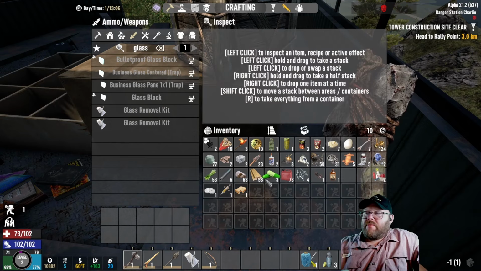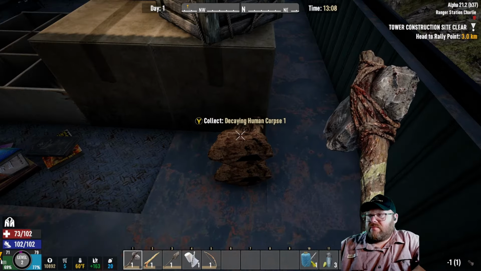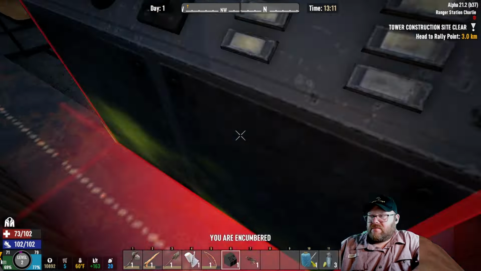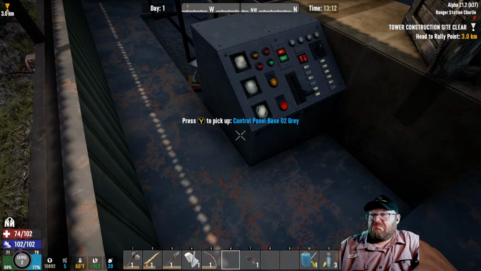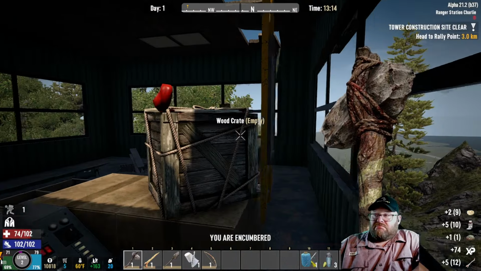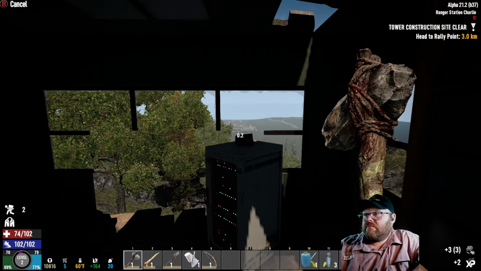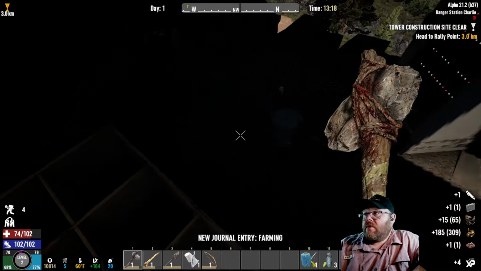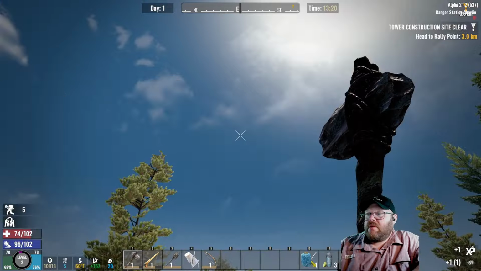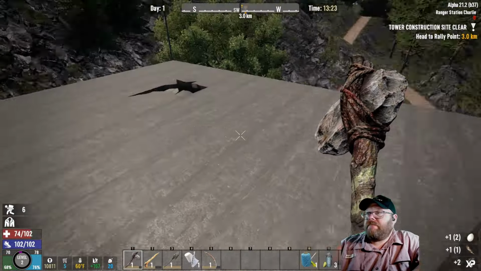What do you do with this? Just drop it. Maybe this. Drop it, which is weird. So you can decorate with this stuff, I guess. Interesting. Yeah, so this stuff here is what will get you. For breaking it.